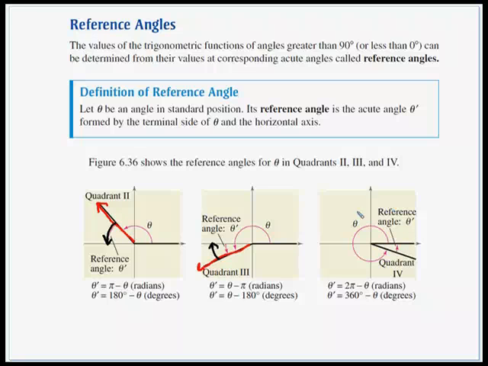And in the final picture we've gone all the way around and we're somewhere in quadrant 4. As long as we're anywhere in quadrant 4, the quickest way back to the x-axis is to round it up to the positive x-axis. So we just want to find the measure of that angle. The measure of this angle is our reference angle. And again, below the picture we have 2 pi minus the angle, or 360 minus the given angle if it's given in degrees. Just think about it as the quickest way back to the x-axis.